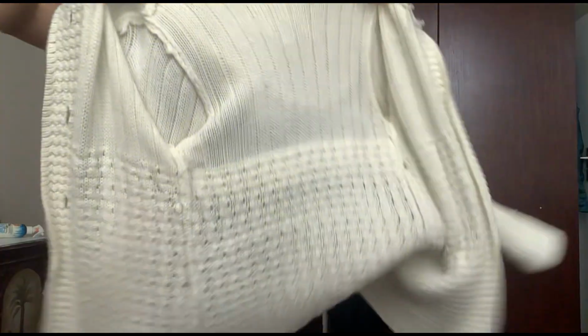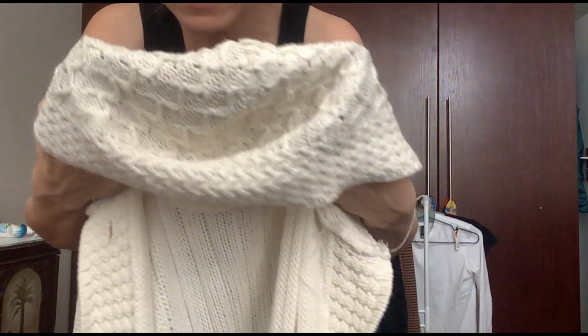This is another one of those big jumpers. I have a lot of blue, so let's hope the other one doesn't look good. Alright, this one is a bit more fitted. So the whole idea is I want a very small jersey that I can wear, or jumper or whatever, and it's very tight. Vintage cardi. I do like the hood. It's beautifully knitted. It's got a few colors though.